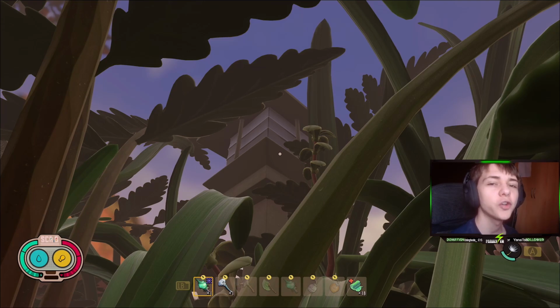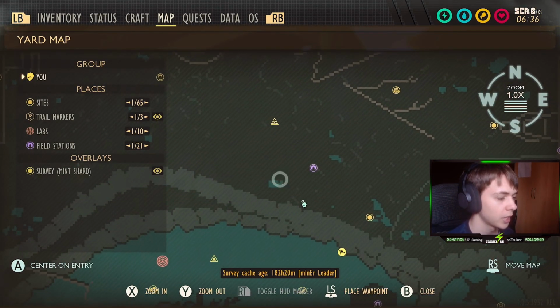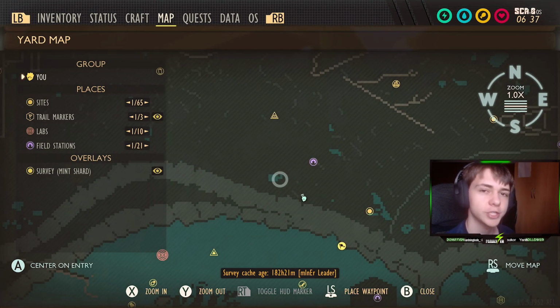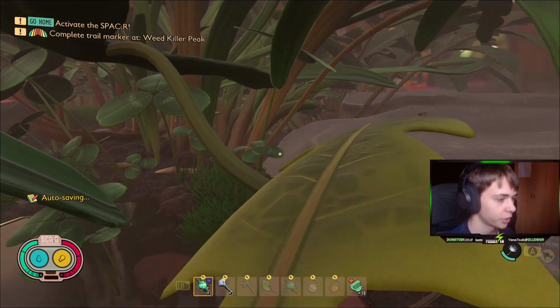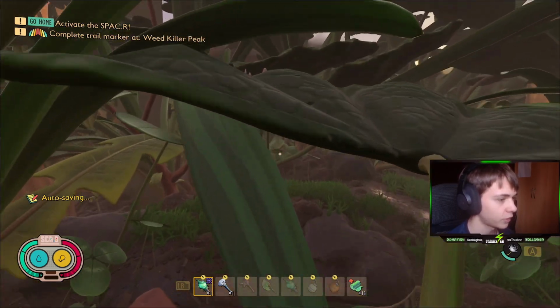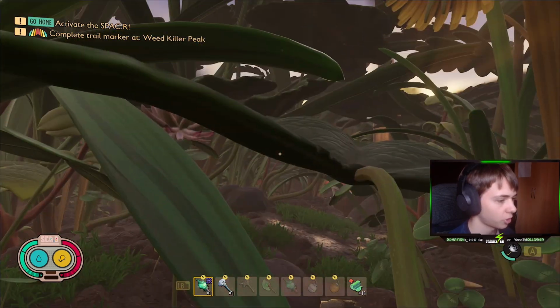The 5th and final moth location is right here on top of this garden lamp. There's a little patch of water here, very easy place to tell where it is on the map. There's also a field station nearby. It's right here in the middle. So what you're going to do is come on top of this dandelion leaf right here. Fail the very first jump. Yeah, watch your head. There's a lot of stuff above you.